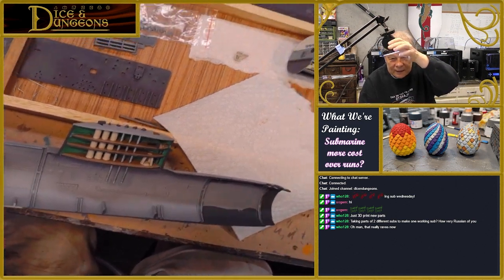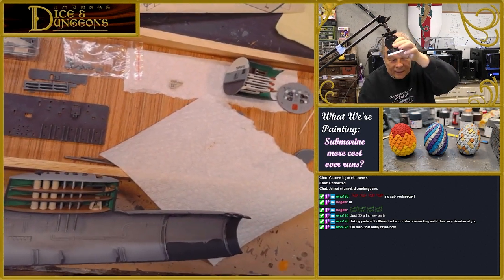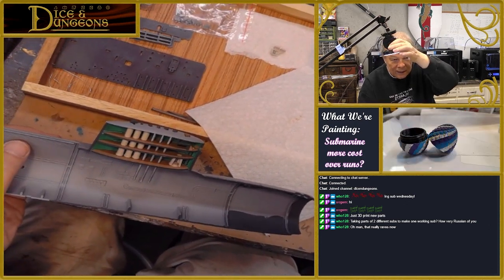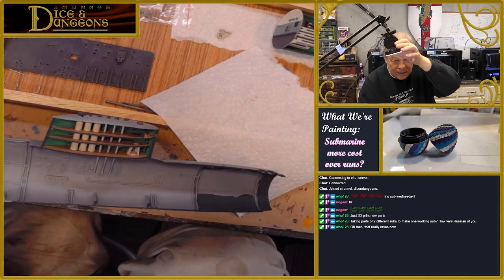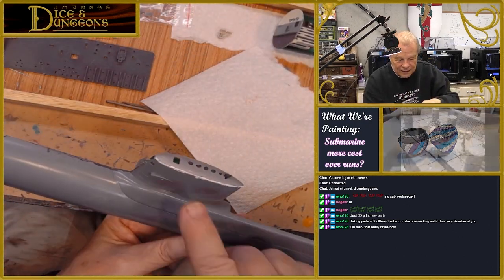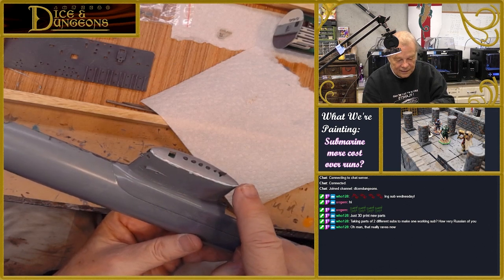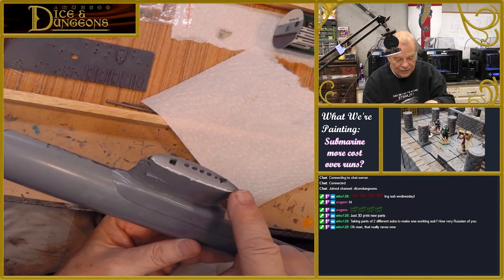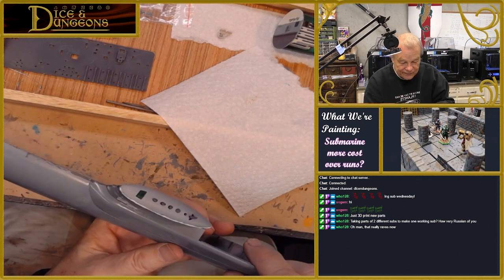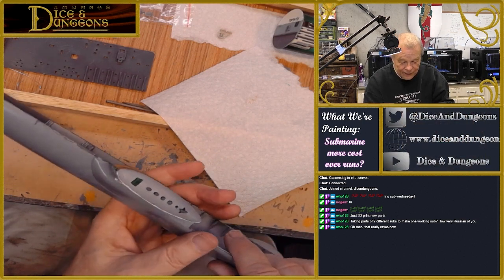Move the camera slightly so you can see those parts. I might continue to work on the forward bulkhead detail, and also after all this paint has dried, I'm going to work on sanding down the very ragged junction line here between the top of the sail and the rest of the submarine. Okay.